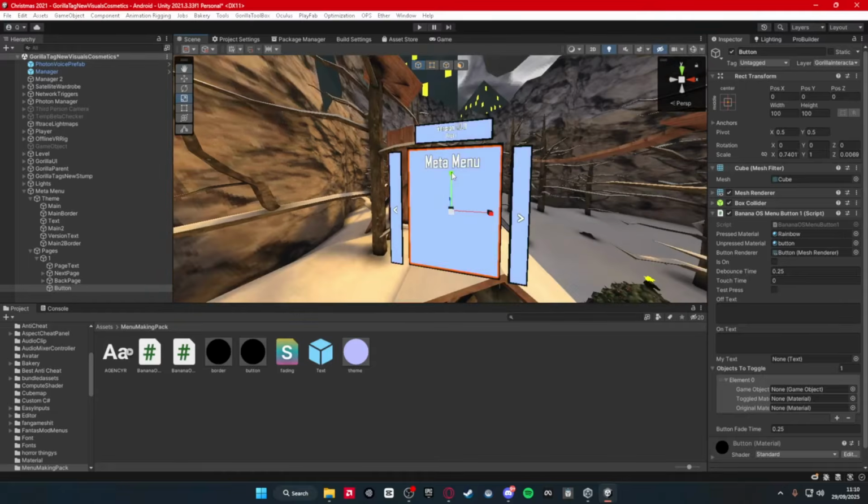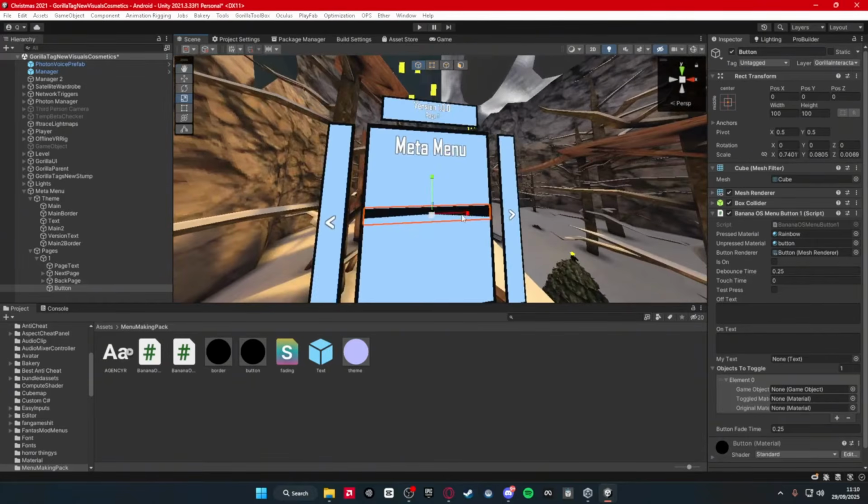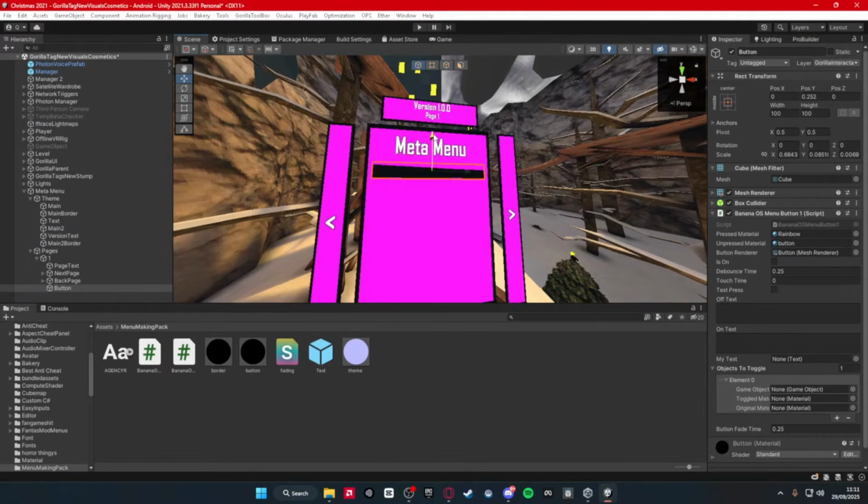In this, the scale of a button, how big you want the button to be. So for me, I'm going to do something like that. And that. Now I'm just going to move it how I want to.